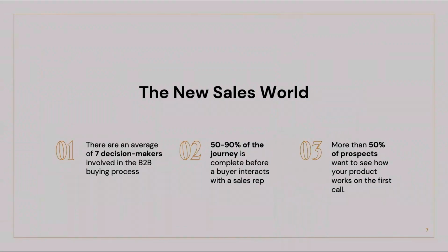The new sales world, what does that all mean? I mean, we're all living it, breathing it at the moment, but these are some interesting stats I found before today's episode. 7 decision makers, they reckon on average, are involved in the B2B buying process, which makes sense. Wow. So how many times are you going to do a call or a presentation to get to that decision maker that's the one that finally signs the check? 50 to 90% again of the journey is complete before a buyer interacts with a sales rep.